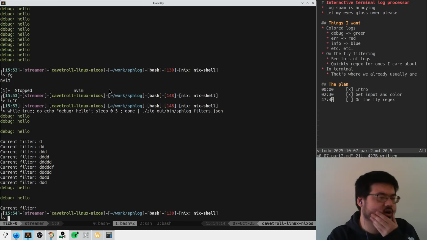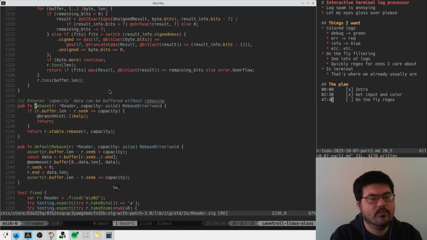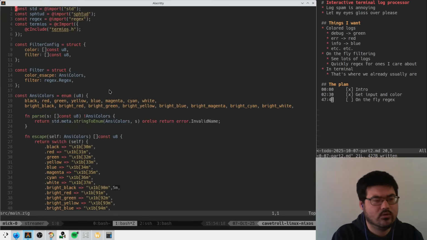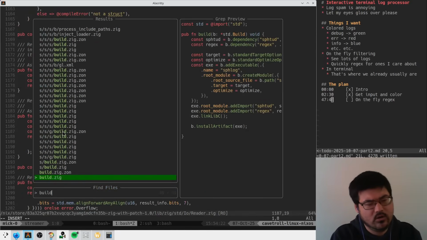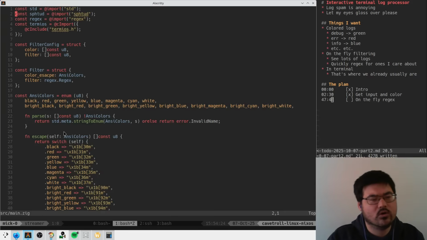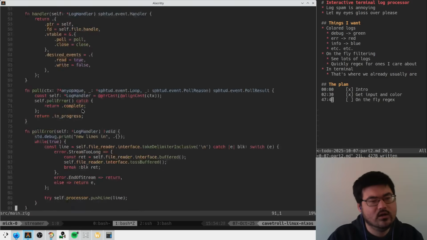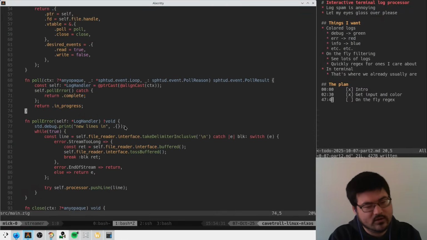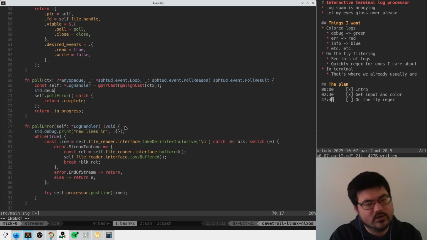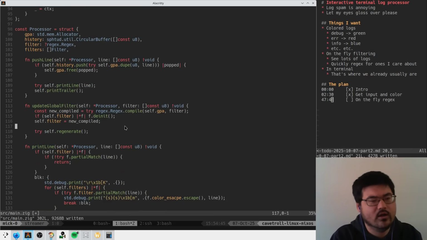There's something wrong here. Is it that after we type, we're stuck in here? It could be that we're not getting new lines in. Let's check this. Std debug print. This is new log. This could be the bug. Oh, we actually have this. We have new lines in here.